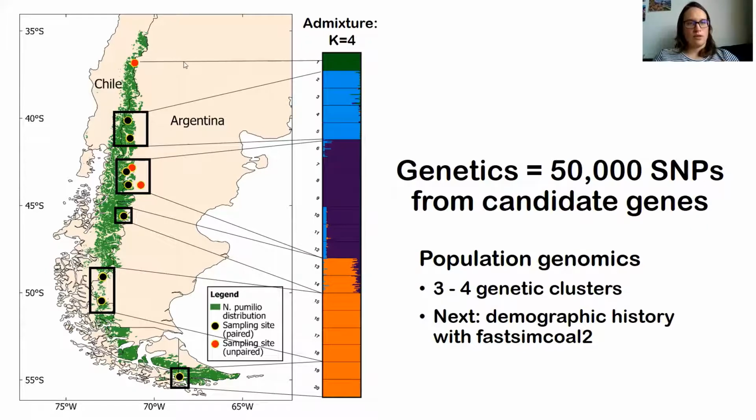And you'll notice one thing is that the warm, dry site pretty much always breaks off by itself. There's definitely something weird happening there. But otherwise, they kind of line up just by the geography. So there's probably a north cluster, a central cluster, and a south cluster. And then I'm going to also use this information to look at the demographic history. Like many montane areas across the world, there's been glaciation patterns that have caused bottlenecks and expansions and all these other things. And so I'm going to start looking into that next.